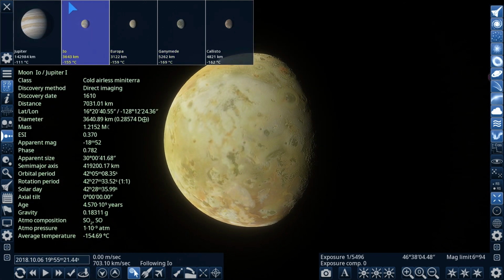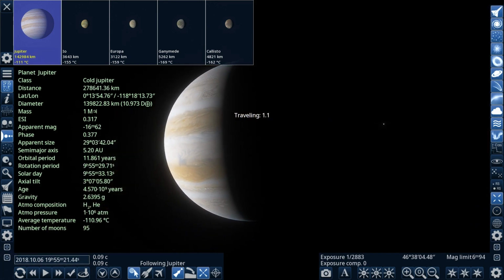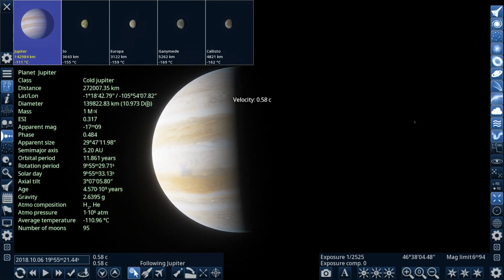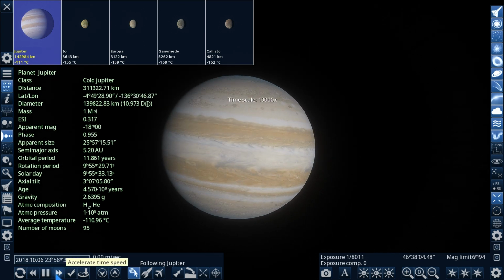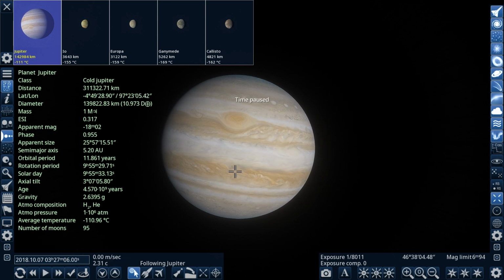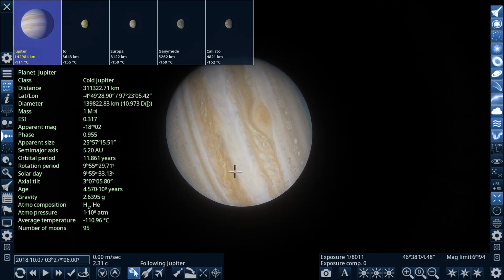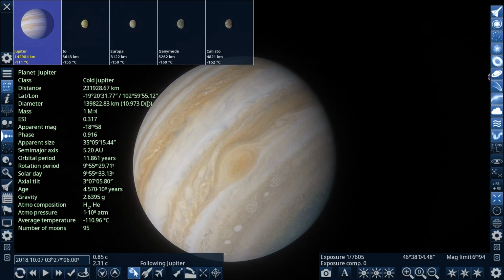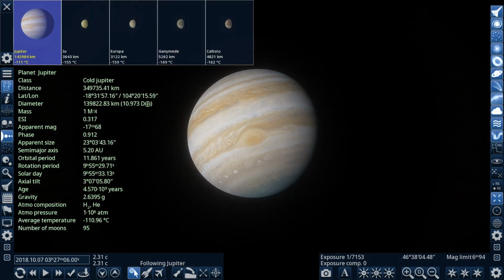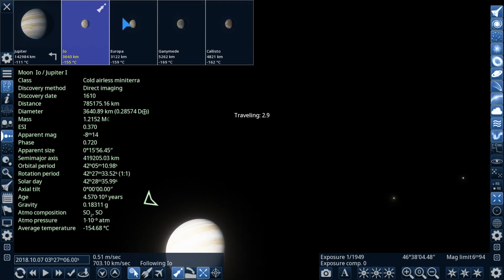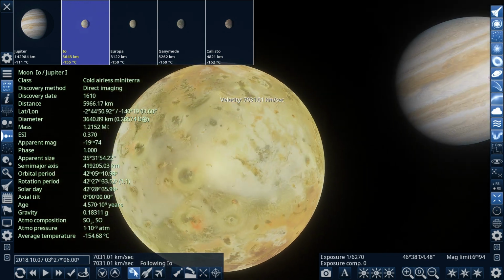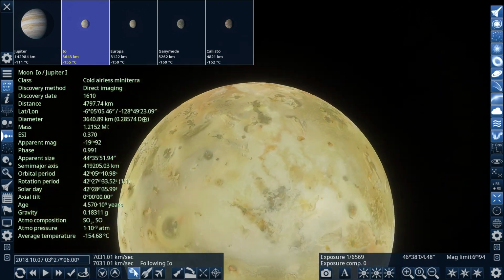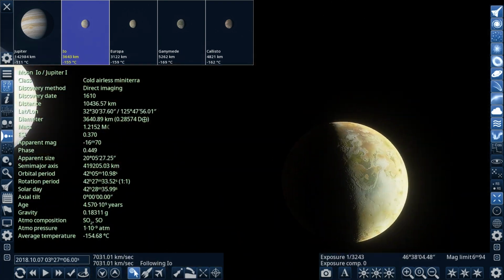Now let's check out Io. Wait, no, I forgot something. The Great Red Spot. How could I forget? Where is it? Oh. The Great Red Spot, the storm that's been raging for who knows how long. Got Io, discovered alongside the other Galilean moons in 1610.